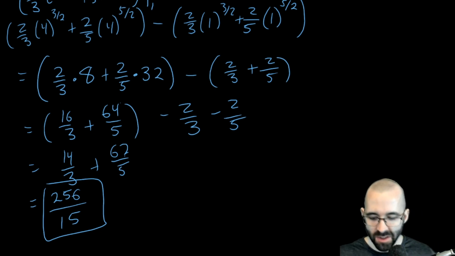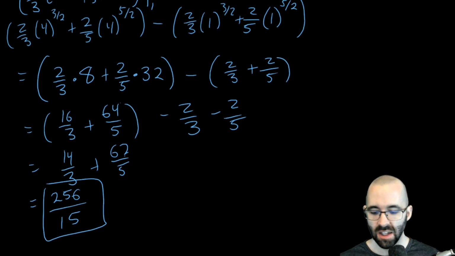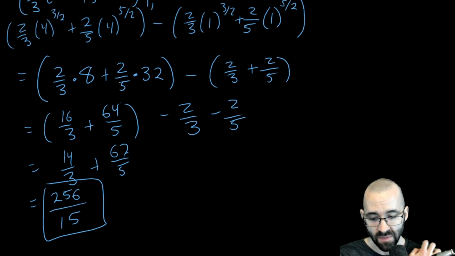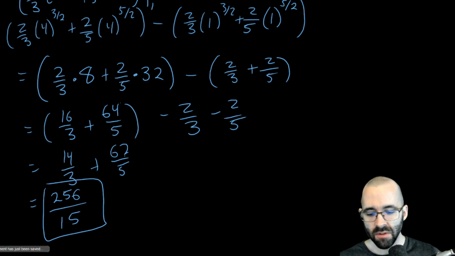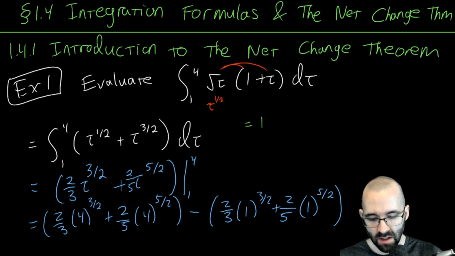And you could go along simplifying this all out and get to the right answer. All right, and once you simplify it all out, you should get to 256 over 15. And 256 is a power of 2, so you know it doesn't cancel with the 15, and that this is fully simplified. Okay, so the other way of doing this would just be to use a slightly different notation. Once you get to here, instead of writing it like that, I'll show the other way in green, you could write it as f of 4 minus f of 1.